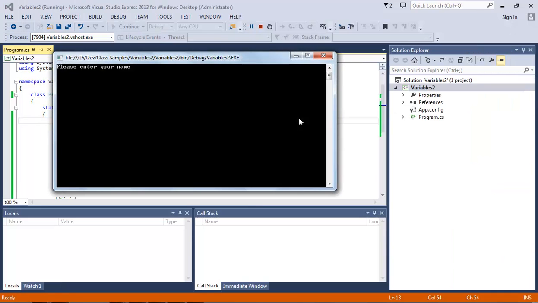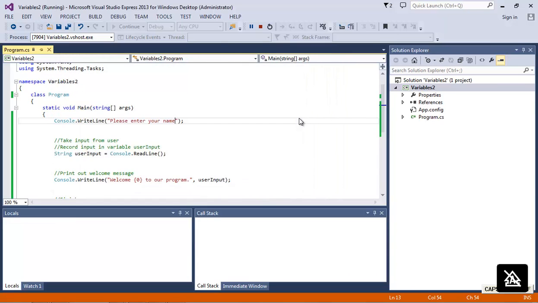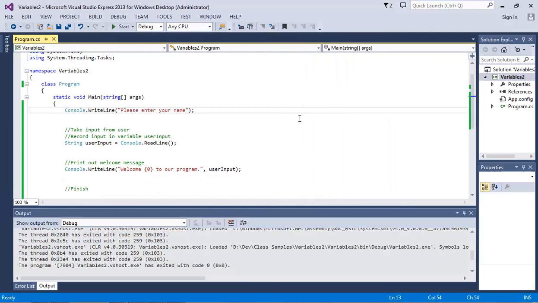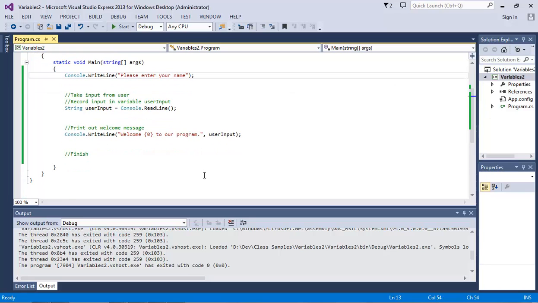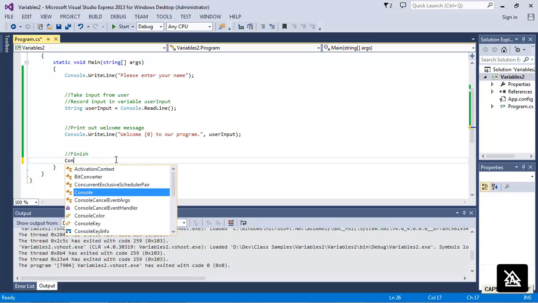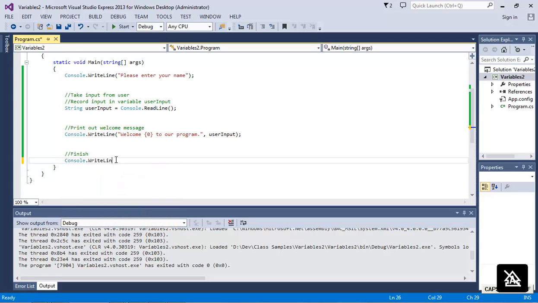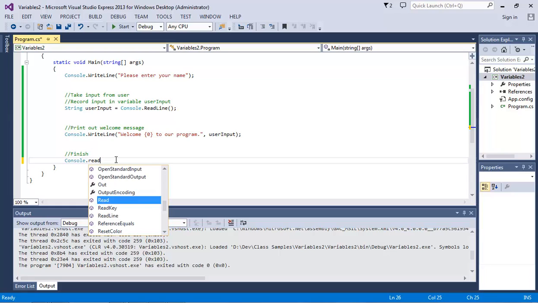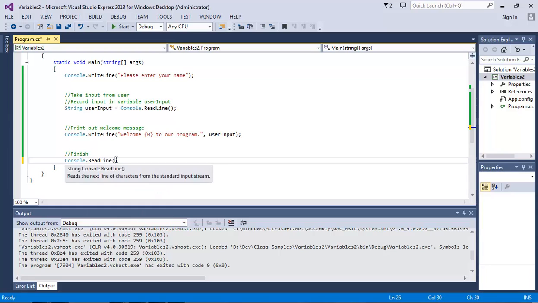Please enter your name. Okay, I'll write my name. Something happens, the program continues execution, and suddenly it finishes automatically. If I want this program to wait before finishing, what do I do? Can you guess? Can I write something over here? Yes. This is what I can write to read something from the user, which is to take some input.